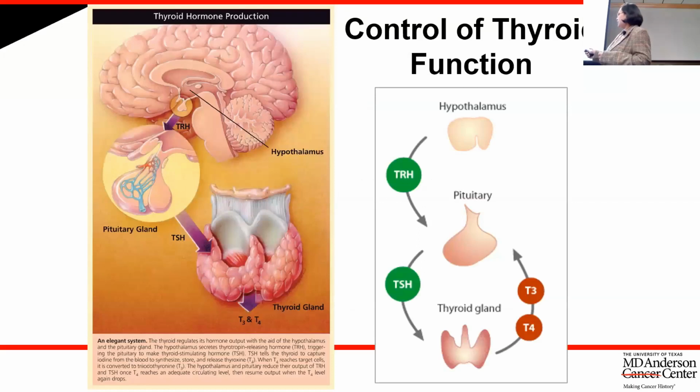Now, control of thyroid function, a quick overview here. This is the hypothalamus, located higher up in the brain, and it releases hormones which stimulate the pituitary gland. This is the thyrotropin releasing hormone. This stimulates the pituitary gland to make the thyroid stimulating hormone, or TSH, which your doctors watch closely. This TSH stimulates the thyroid gland to make T4 and T3. And it's the T3 that then talks to the pituitary gland and regulates the TSH number.